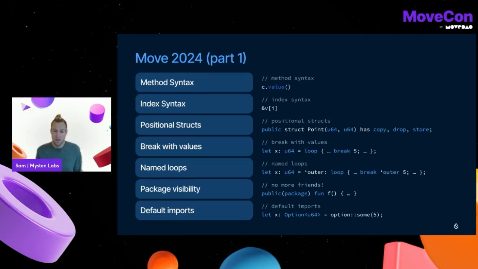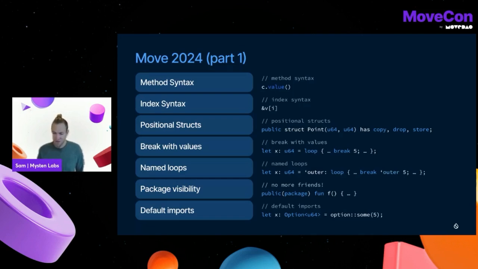We also allow you to have named loops. So if you have nested control flow and you're trying to decide where you want the break to go, you can name a particular point and you can say, please break to this point. And you can combine this with the previous feature to yield a particular value at the point that you go to.